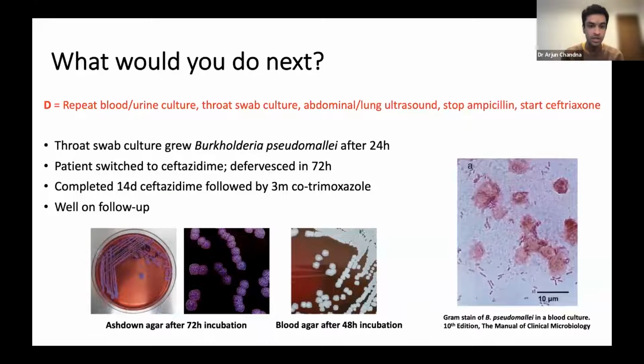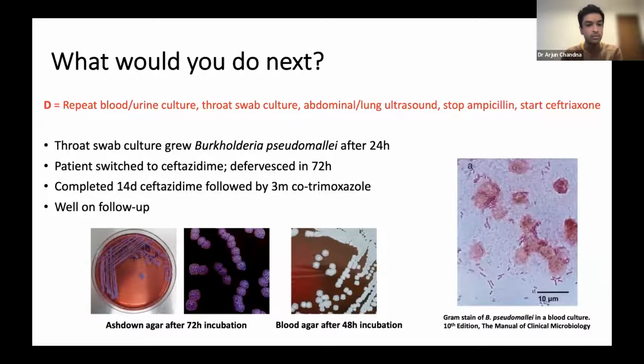So it's great. I'm guessing from the response to the poll that many of you were suspecting this, which is great. For those of you who don't know, Burkholderia pseudomallei is the causative agent of melioidosis, which is very common in South and Southeast Asia, and also in the northern part of Australia. As many of you may know, it was also recently found to be endemic in parts of the United States last year, and there's an ongoing investigation into that.